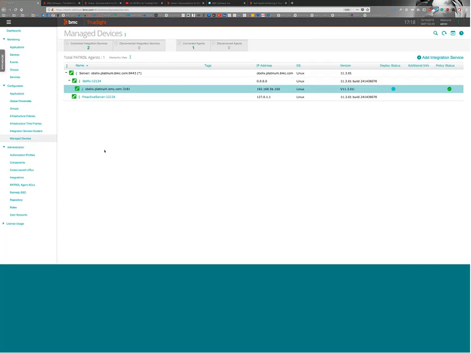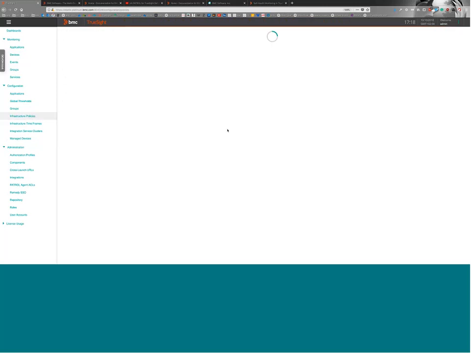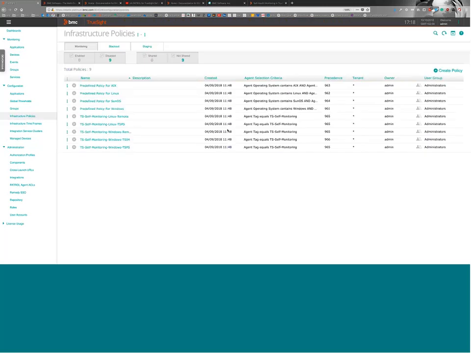The next thing that I would have to do is to create policies, infrastructure policies, to configure these servers. When you load the base package and the extended package for loading the solutions, the BMC solutions, you get predefined policies that you can use to configure these agents. And we're going to take a look at this right now.